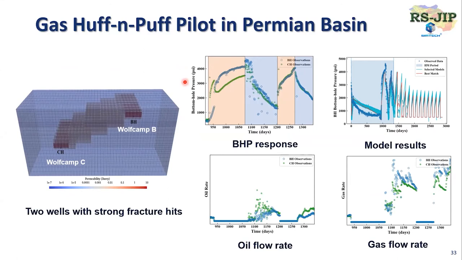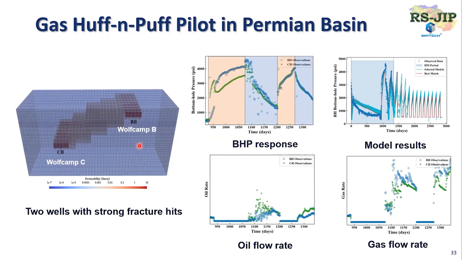We learned a lot from the pilot. We modified this idea in the Permian Basin. There's another pilot in the Permian Basin — we have two wells, and the middle fracture is a fracture hit. So we know there is strong hit between two wells. When you do huff-and-puff, you cannot do one well injection. We tried to do two well injections simultaneously. Here are the field results showing two cycles — oil rate and gas rate look good. With our EDFM, we can get a better match of the pressure response.